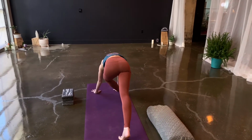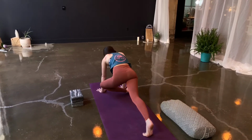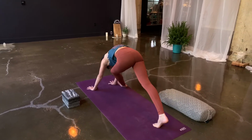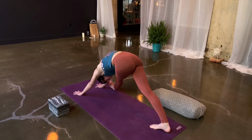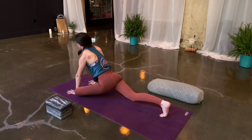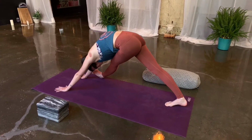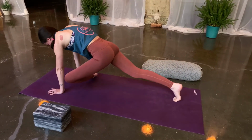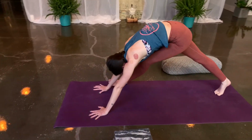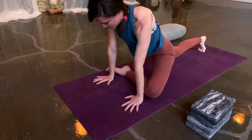Inhale, lift. Exhale, pigeon pulse. Inhale, lengthen. Exhale, surrender some energy and weight down. Inhale. Exhale. One more pulse, breathe in and lift. This time, release all the way down.